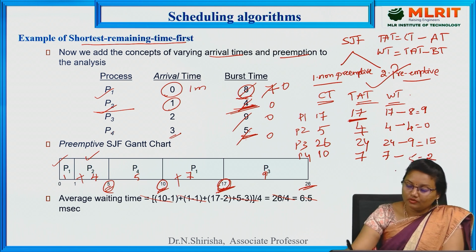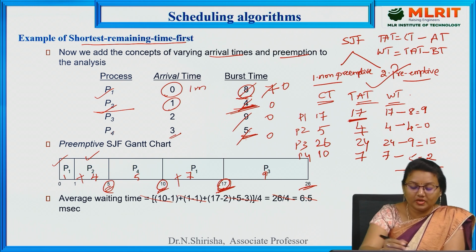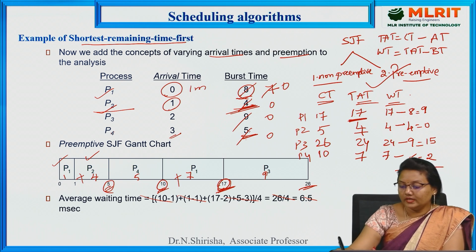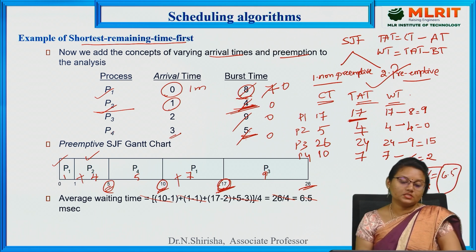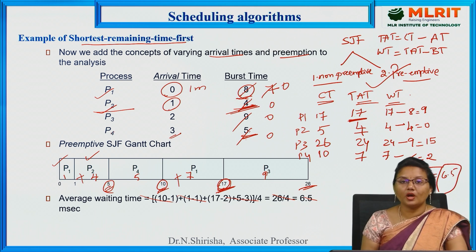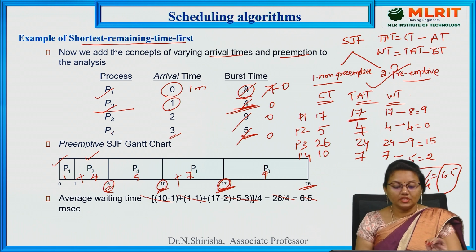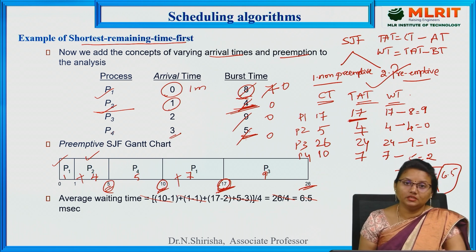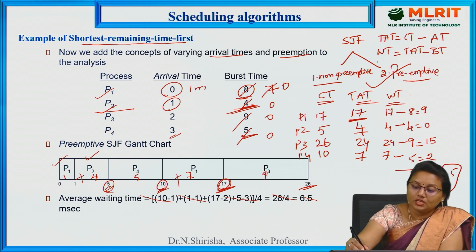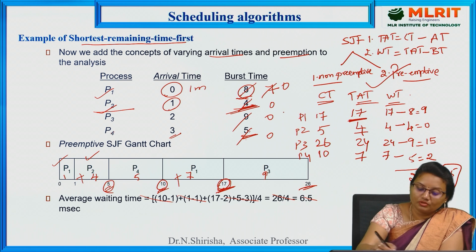Now average of this will be all this 9, 10, 11, 11 plus 15. So 26. 26 divided by 4. So here you will get around 6.5. So this is the average waiting time for a process and this is how you have to calculate. First thing, you need to draw a Gantt chart clearly by considering the SJF and you have to consider these two formulae. One is turnaround time and waiting time, and you should draw the Gantt chart and get the completion time.